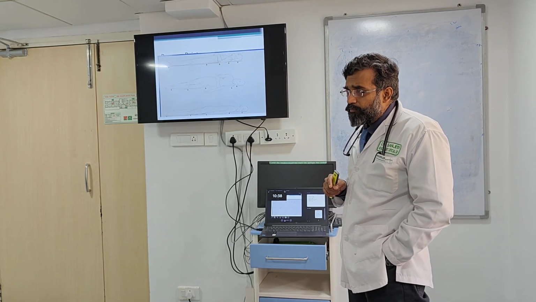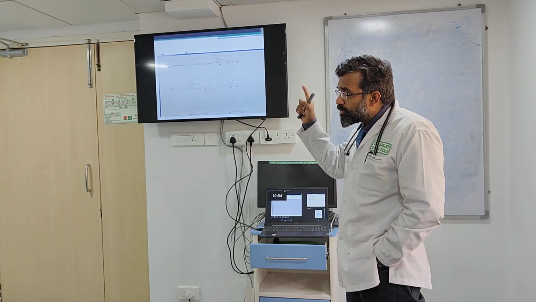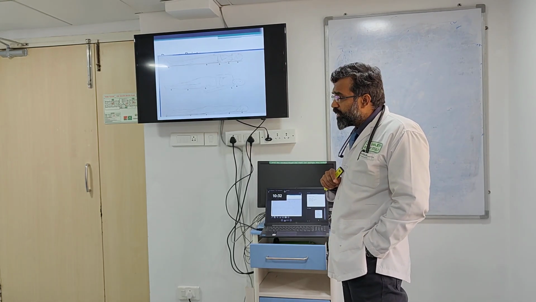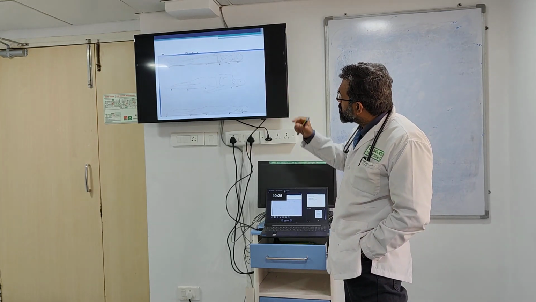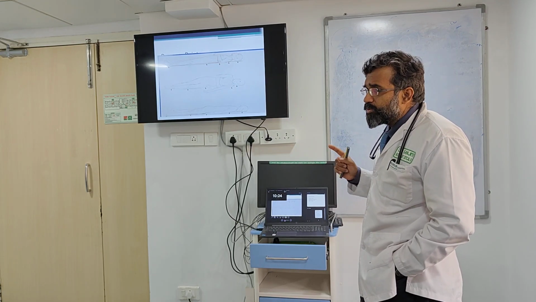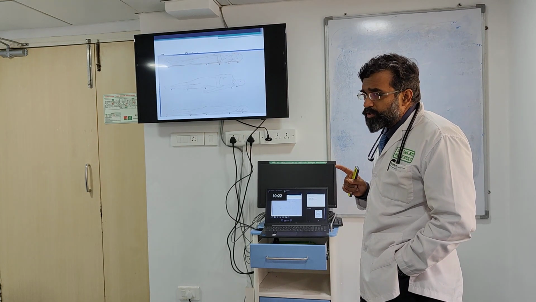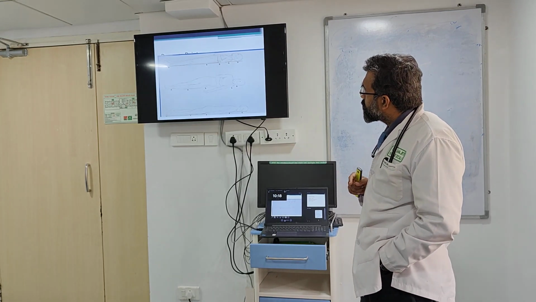So every morning when you're checking your patients, you should be checking the points that are mentioned on this, which includes under the heel. That's why we want the heel patch to be there. Under the sacrum, on the elbow joint, on the scapular region, and the occiput. Very important points that you're supposed to check every morning in all your patients. So check all these points to see whether there are pressure ulcers.